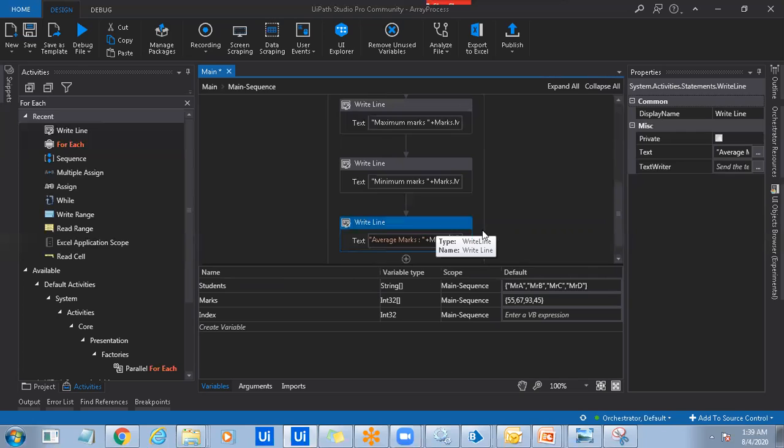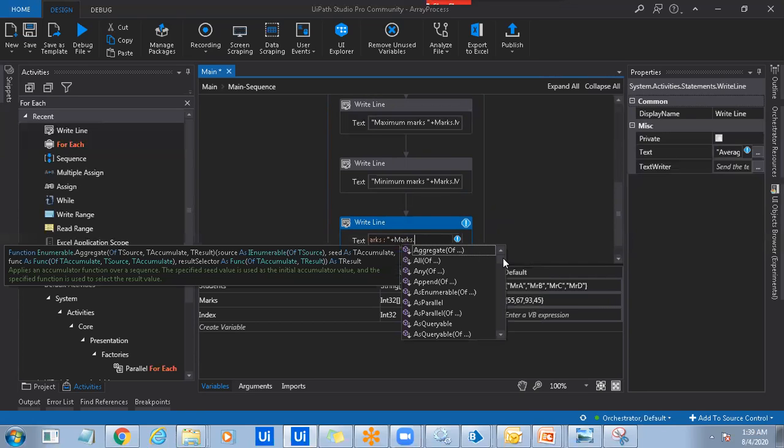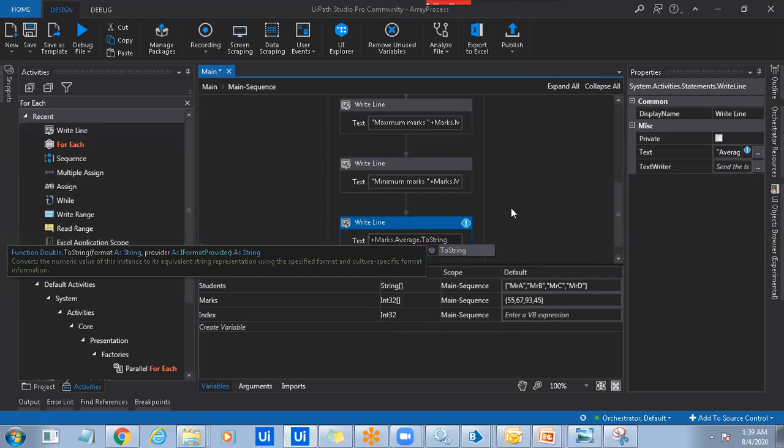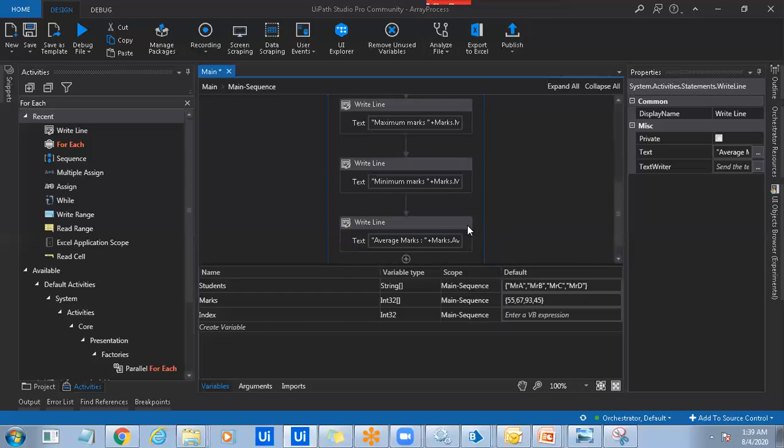You can just type in dot, and you will get to see list of methods provided by .NET for that. So I'm just finding out average dot toString. That will result in integer. So I'm again converting that into string explicitly.